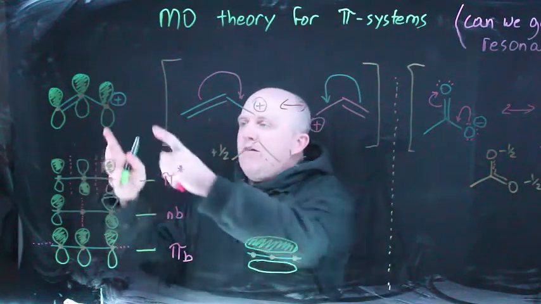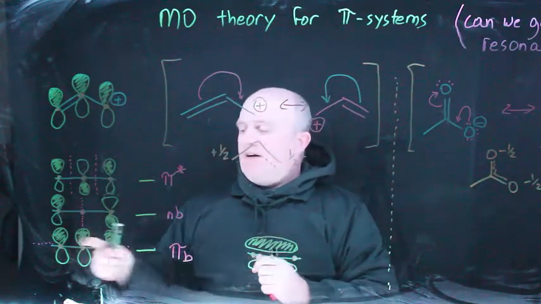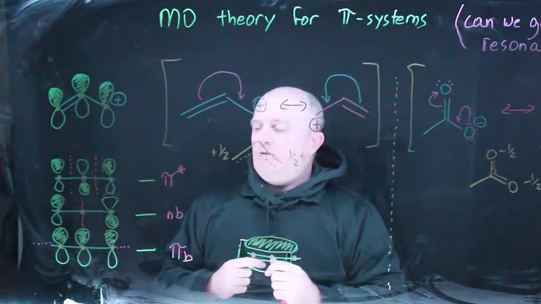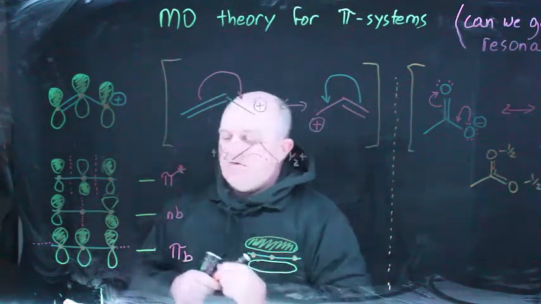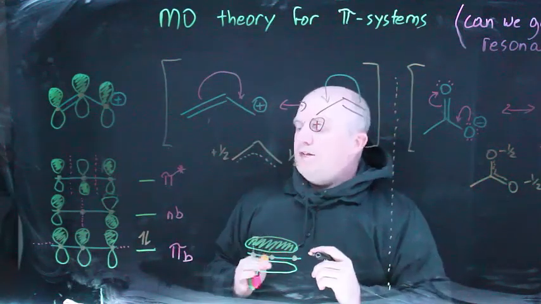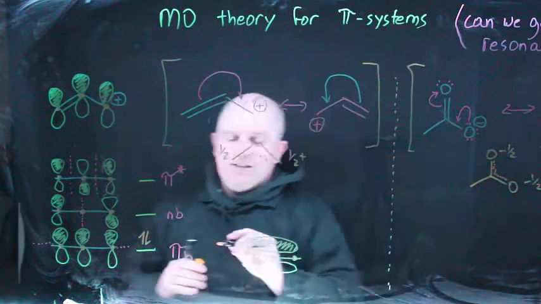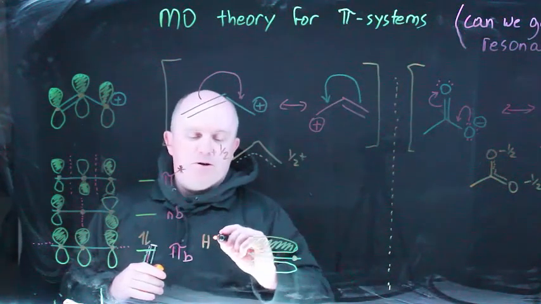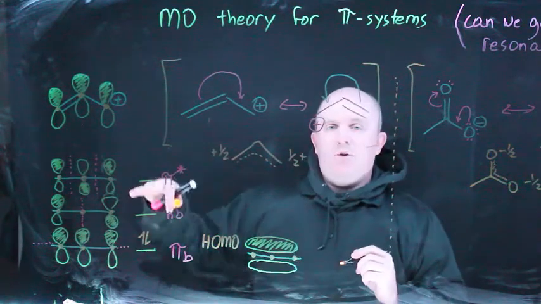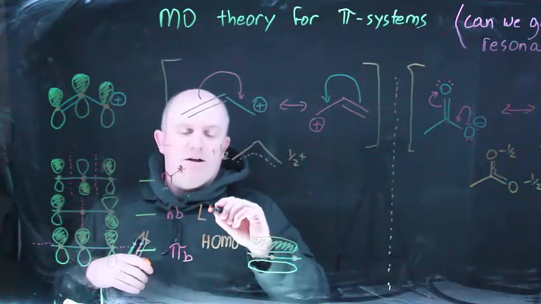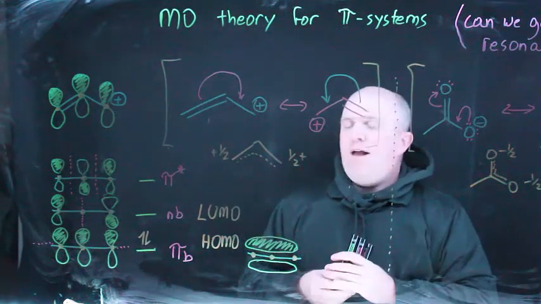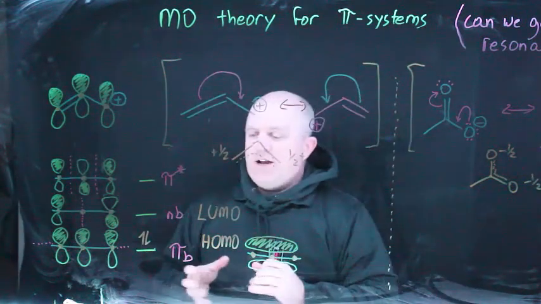Okay, so when we have allyl cations, specifically what we have is three p orbitals aligned with each other and two electrons to populate the system with. Therefore, what we end up doing is filling the lowest energy orbital and none of the others. We can then describe the orbital that is filled as the highest occupied molecular orbital. This is the orbital that has all of the electron density in it. And the next one up is going to be the lowest unoccupied molecular orbital.